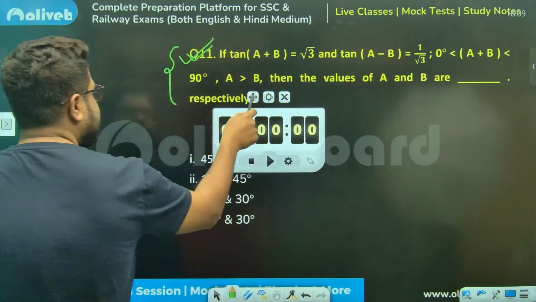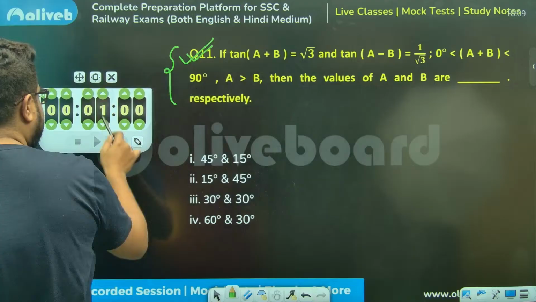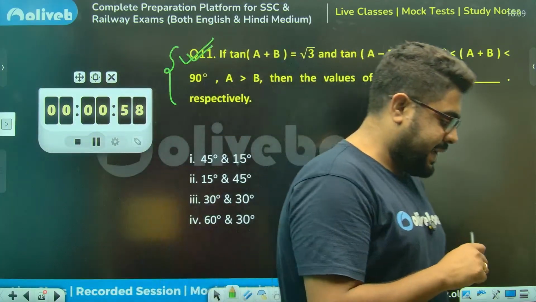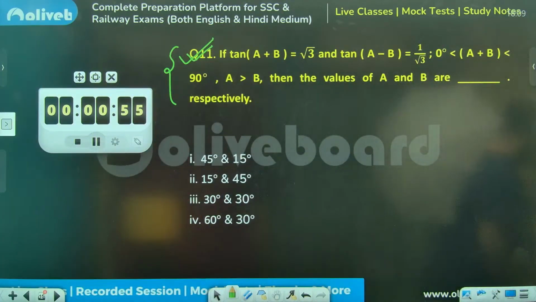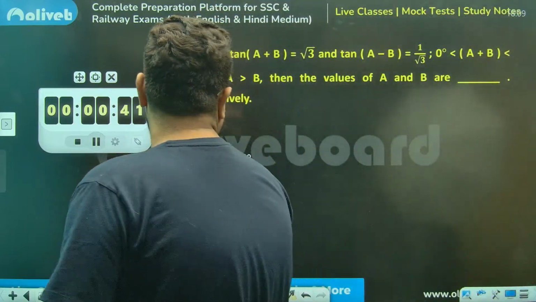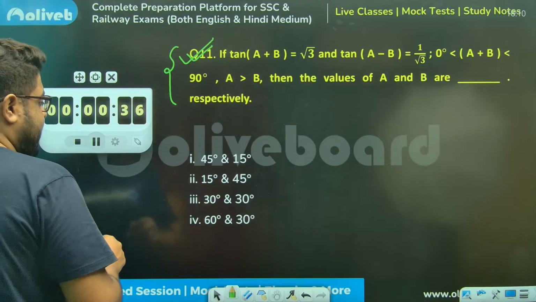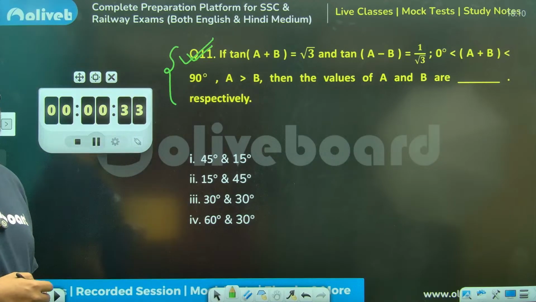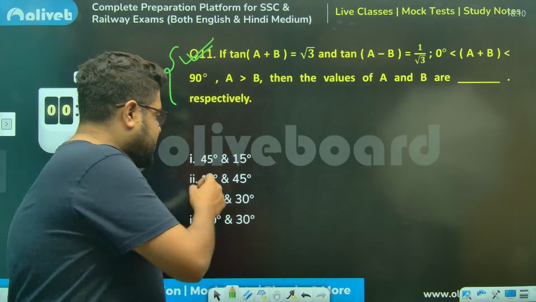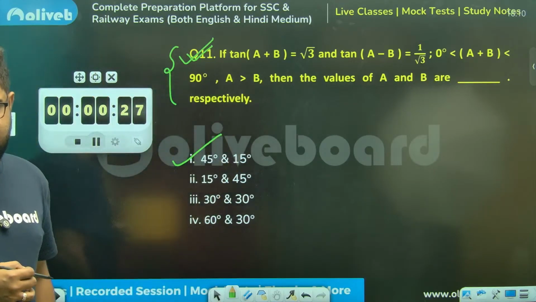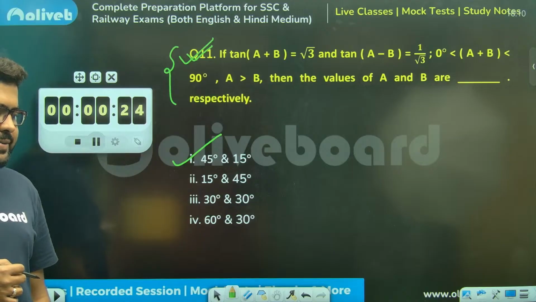I am giving you guys a few seconds. 1 minute dete hain, sir. Solve and tell me the answer very quickly, please. If tan is given, they are asking something. What can we do? Tell me. Again, you don't need pen and paper for this. You should say option 1 is the answer by now, everybody.